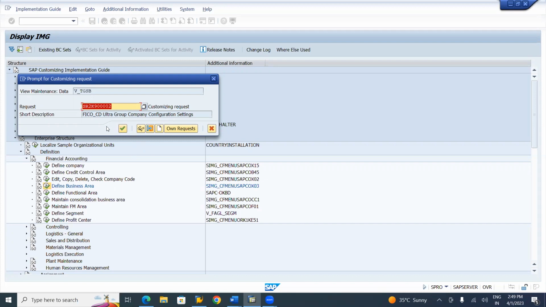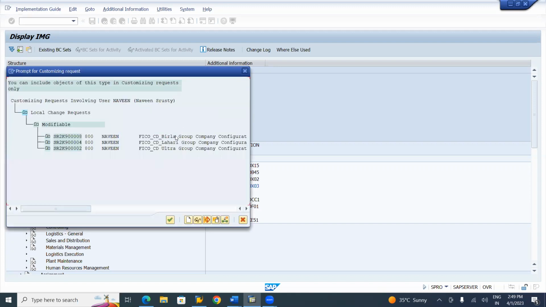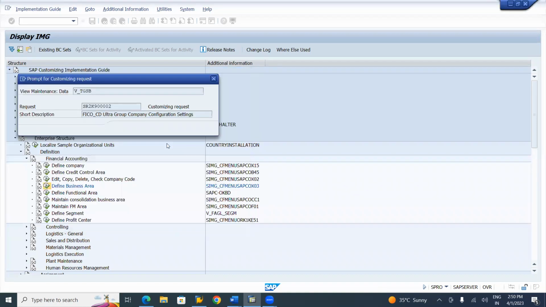So whenever it is showing a different folder, we need to select our required folder here. So how can we select? Click on own request. Once we click on own request, it will show the transport requests available in the SAP server. Ultra is there, Birla is there, and Lahari is there. Ours is Lahari, so select Lahari.